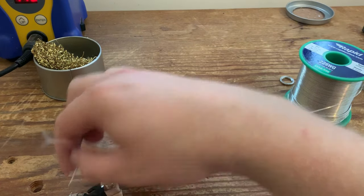Nice and simple, just heat up the area, let it heat up for a bit before you flow your solder in. Like so, and the final one, exactly the same, heat up the area first.